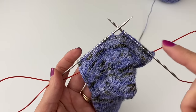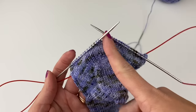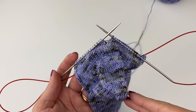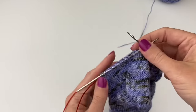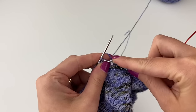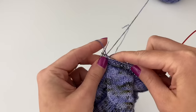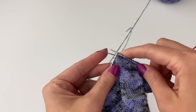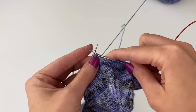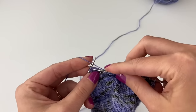So now our beginning of round, some patterns and some of my patterns even, will have you leave that beginning of round marker there until you're done with your toe decreases. For this one, I just went ahead and had us remove the marker, and we are going to knit across to the end of the round here, or the end of the needle, excuse me, to move our beginning of round back to its original place.